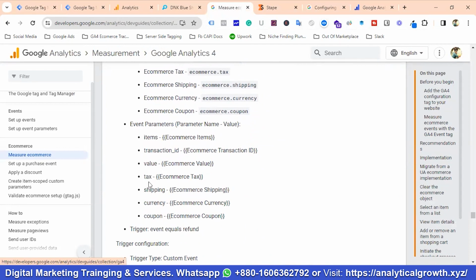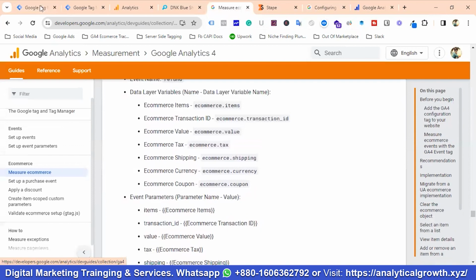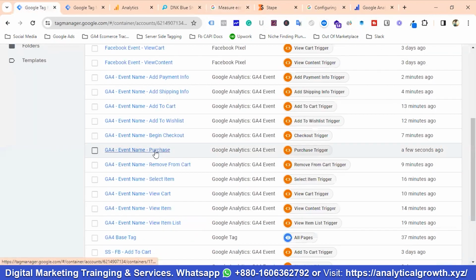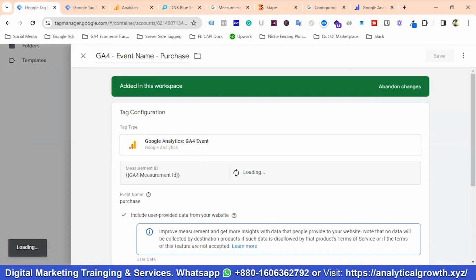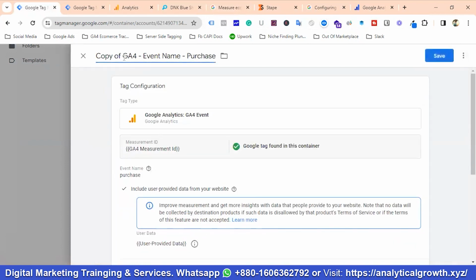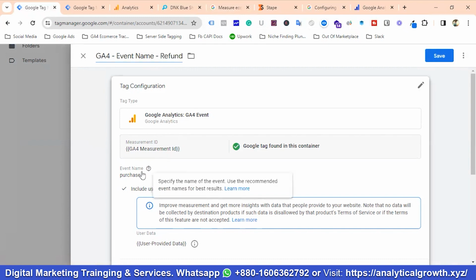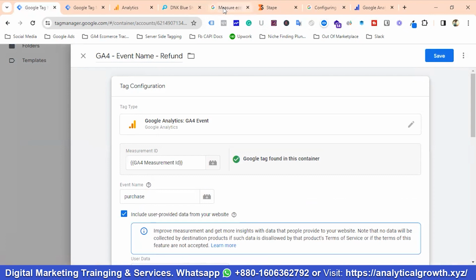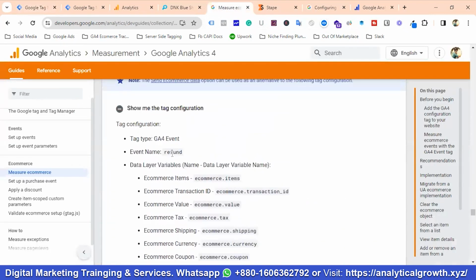So I can copy the purchase tag and I'll modify the tag name as GA4 event name. Instead of purchase, I'll give the event name as refund. So I'll give the event name according to the official documentation.